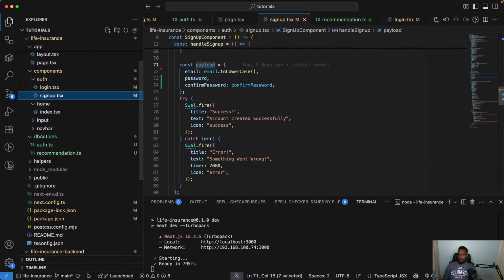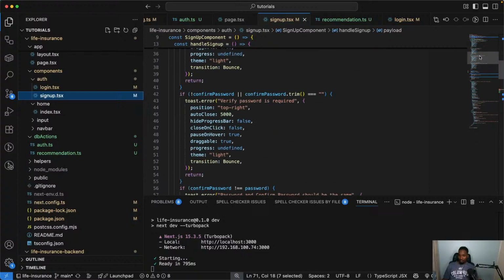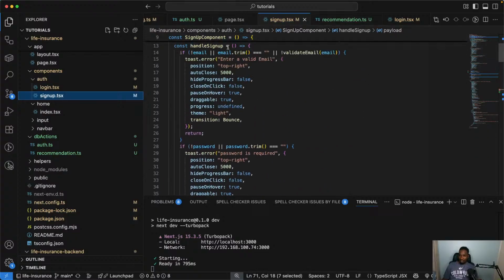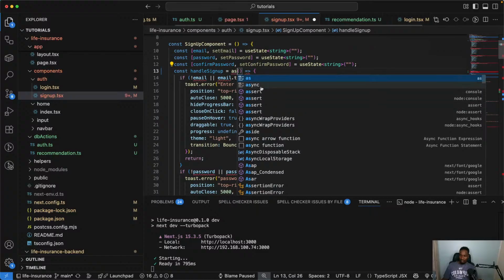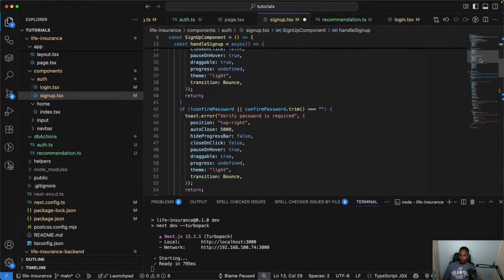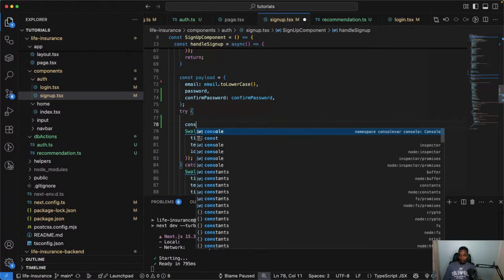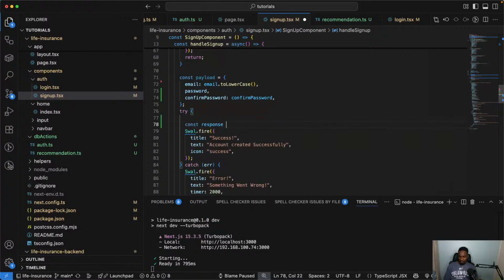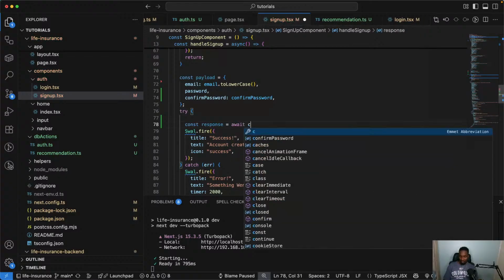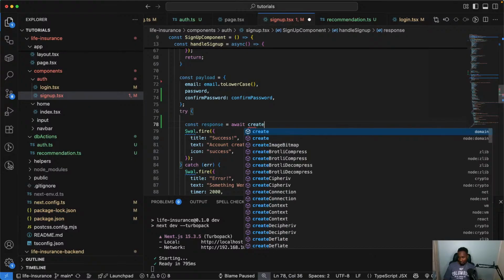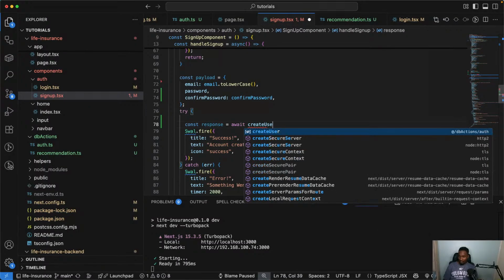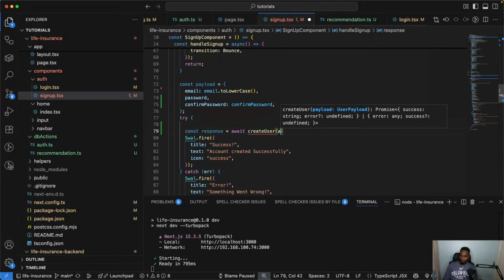For the sign up, it's gonna be the same thing. I'm gonna ensure that the handle sign in is an async function, and then here, what we'll do is const response equals await create user. That was the name that we gave that function. Then we'll pass our payload.